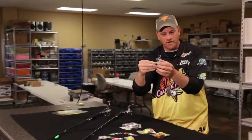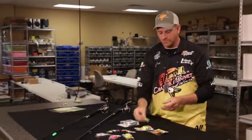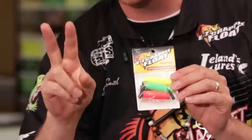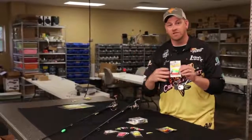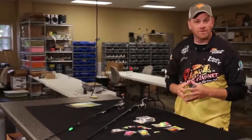Put that body on there straight, get it up tight against the jig head, and then fish it right in the structure. If you're going to use a float, the Easy Crappie Float in the 2.0, the 2-inch size, will fish all of our jig heads and make it easy. If you're going to add weight to it or fish minnows or something else, the 2.5 is good. And for the smaller jig heads, you can use the 1.5 Easy Crappie Float.